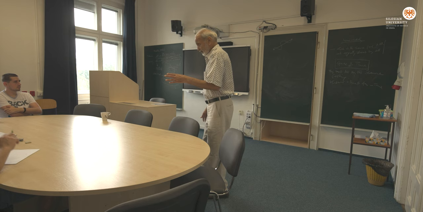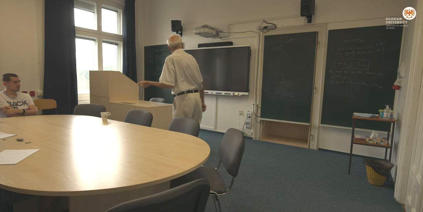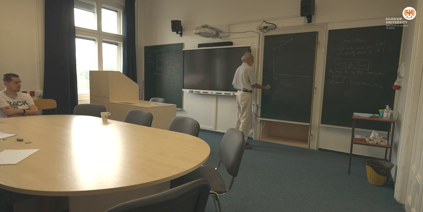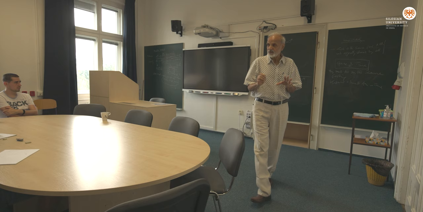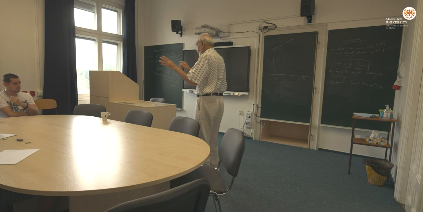Okay, if that is the case, then let us explore the third possibility and see how to make this visible. So let's do an experiment. You have two friends, A and B. This is your x direction, this is your time direction. A stays at home. B has been asked to sit in a rocket and go for a space voyage at a constant speed. So B does something like this.